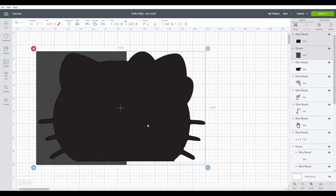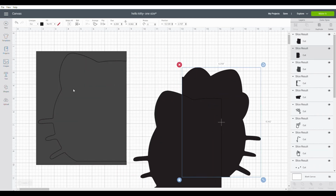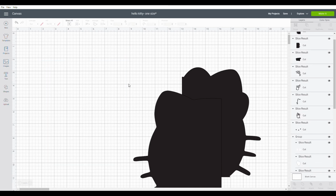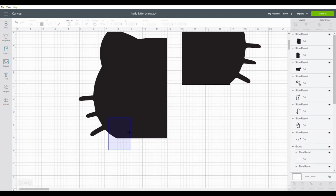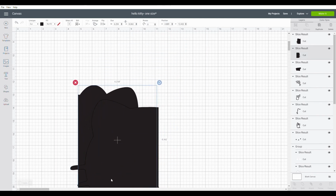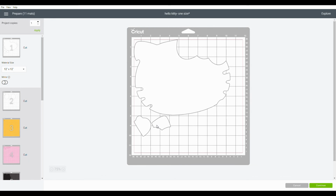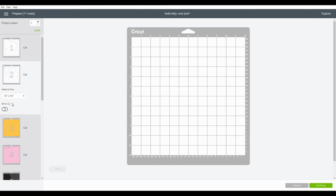So once you have all of your pieces sliced, make sure that you go ahead and save it. That way you don't have to go through the whole slicing and cutting unless you are going to do her smaller or if you're going to make her even extra bigger. So once you have all your pieces sliced and saved, you're going to hit make it. And this is where you can go ahead and rearrange anything. That way it's closer, you're saving paper.